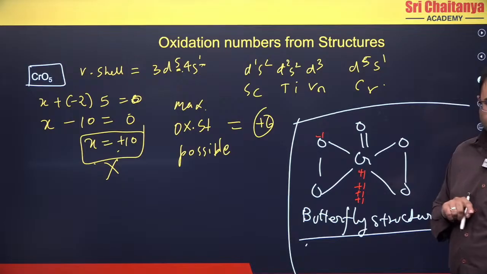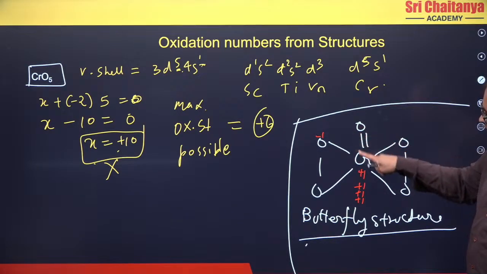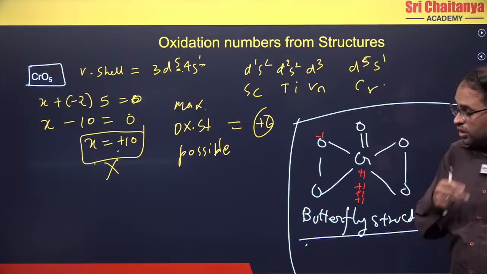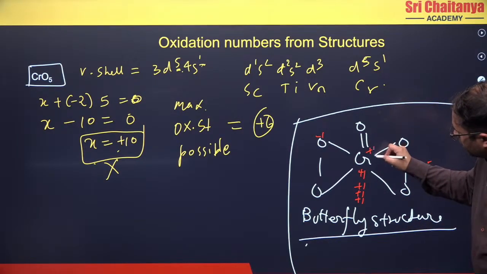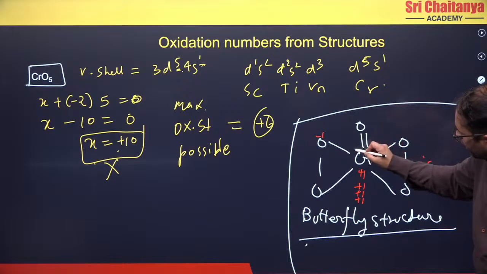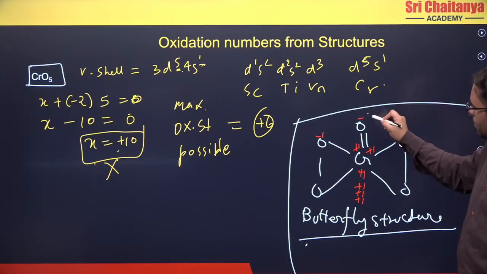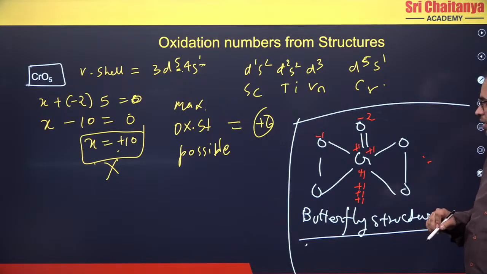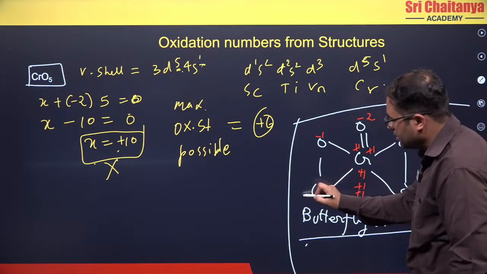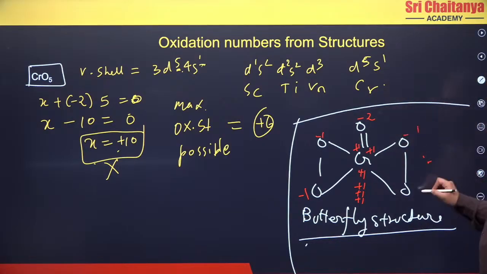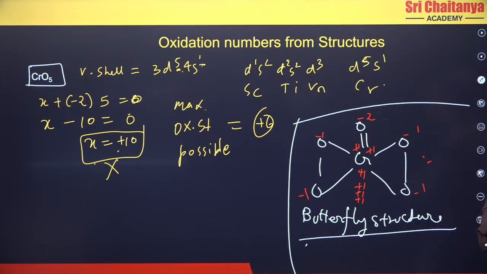So you will get 4 +1s. Right. What about this oxygen? Understand here, this is a double bond, 2 bonds. So for this one bond, it will get 1 +1 here. For the other bond, it will get another +1 here. Okay. And this oxygen will get -2, right? Here chromium got +1, oxygen will get -1. Here also -1, -1. So how many +1s does the chromium have?